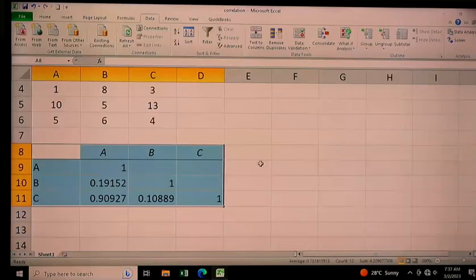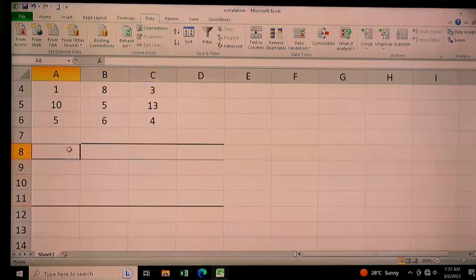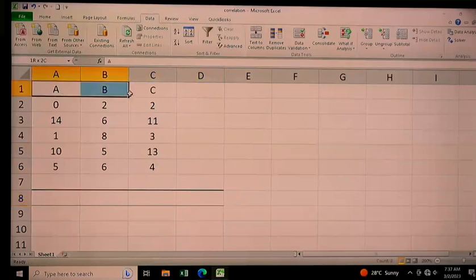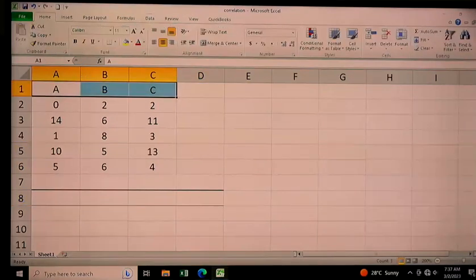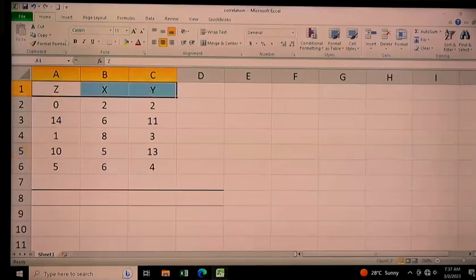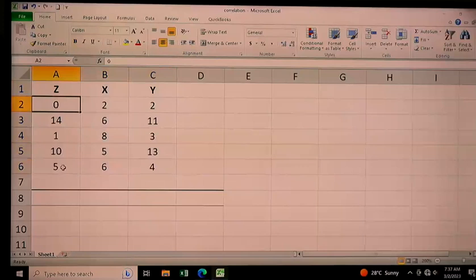You see what we have done? Let me repeat. First you click on the Data tab. These are our column headings; we can change them a little bit, instead of A, say Z, X, Y. So we have the variables Z, X and Y, and we want to compare these three variables with the data presented.